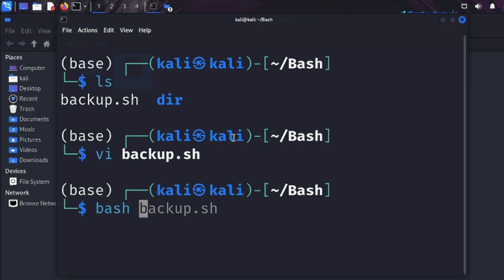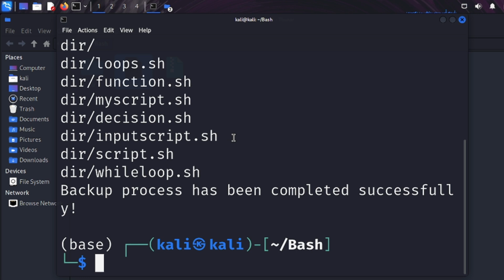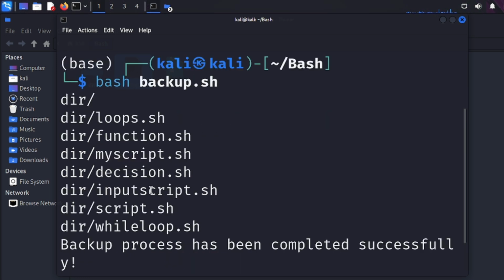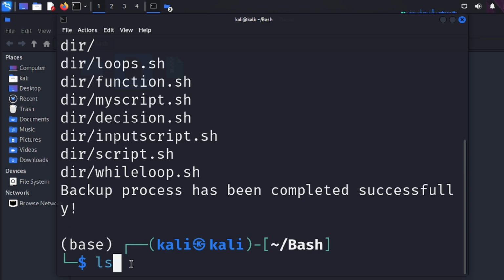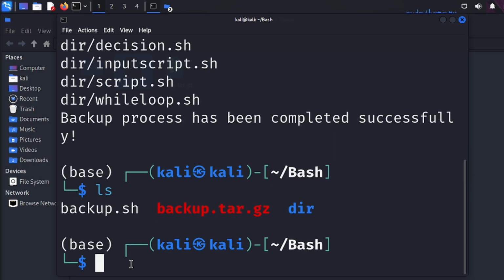You can execute this as bash backup.sh, and once you hit enter, you would see the message appear onto the terminal, and here you can see that our files have been located. Each of those locations have been showcased, and these files have been successfully compressed and have been stored within this specific backup.tar.gz file that we had specified. So here we have effectively automated the process of backing up files.